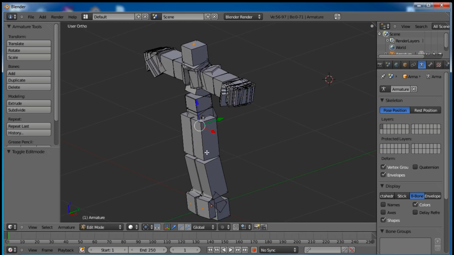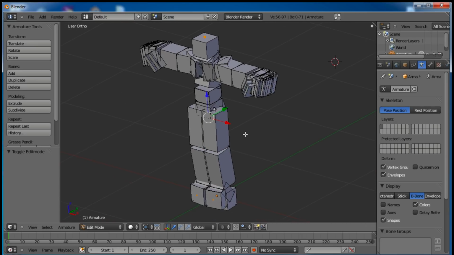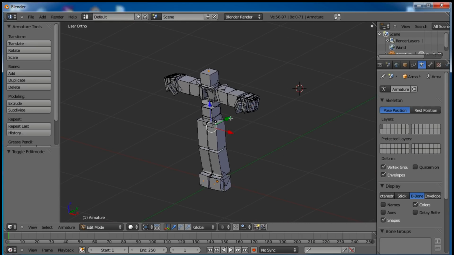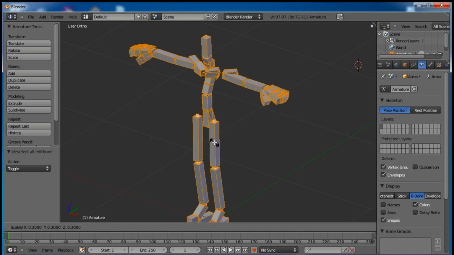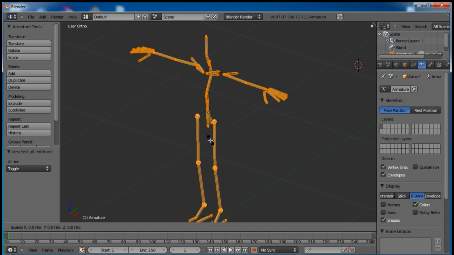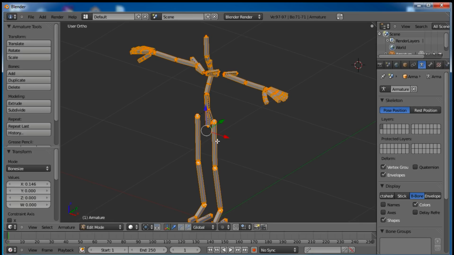And you can see here that they're all really big. In previous versions of Blender, the way to fix that, you just select everything and hit Alt S to scale them smaller, but you can see that doesn't do anything right now. So you have to add Control to the mix. Now you hit Alt Control S, and you can scale them that way. So go ahead and scale them down quite a bit, maybe about right there.